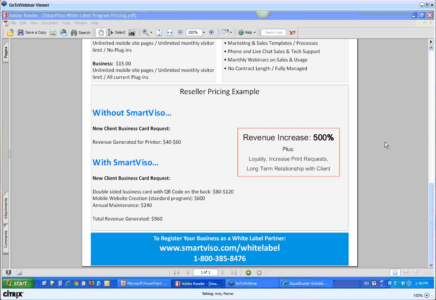If you're thinking about QR codes that aren't part of the system, you can easily add the mobile URL for any page or the landing page of these mobile websites and attach them to current QR codes that are in use and have those QR codes become relevant again by directing the scanner or the user to this mobile website that you've created for your client. I believe that's what you meant by that question.